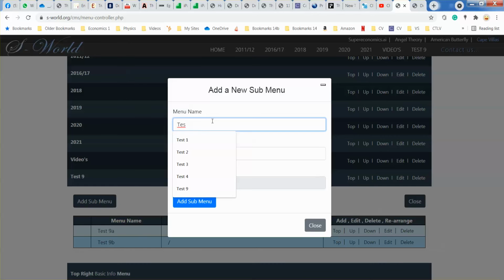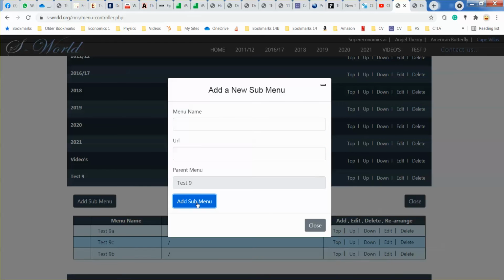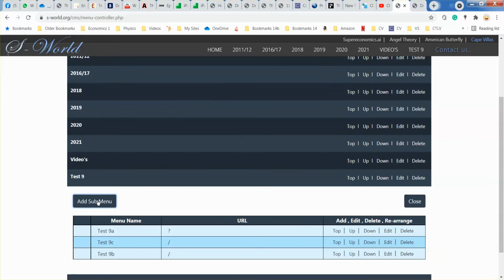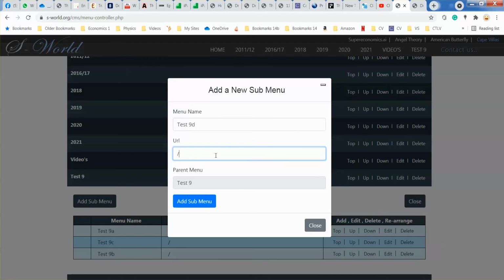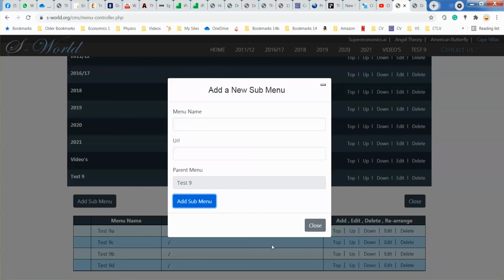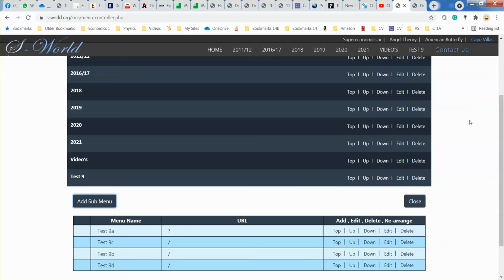Test 9C. Close it and then add another one like this. Test 9D, that's enough. Okay. So I've added 4.